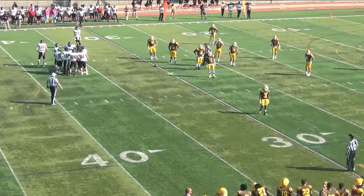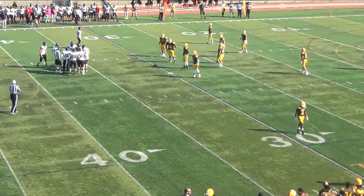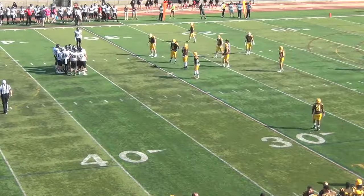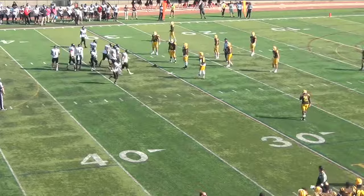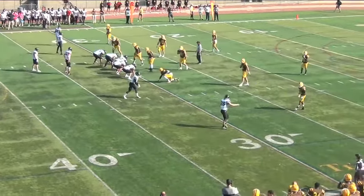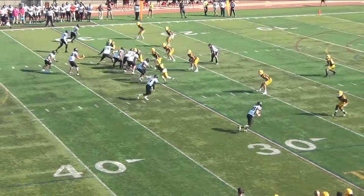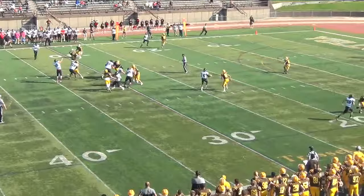They pursued the quarterback, and they didn't let him escape. For the first time today, they finally got him down on the turf. And actually, the second time, rather, they finally got to him, and it prevented him from throwing the ball away. Muskies come out second and 20 after that sack there for the Yellow Jackets, and there'll be a play action.